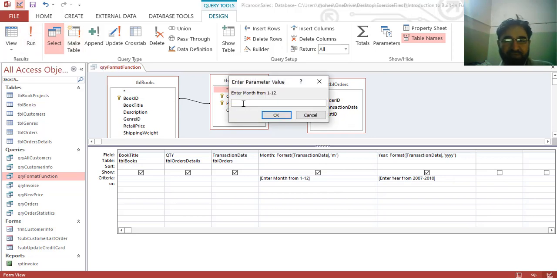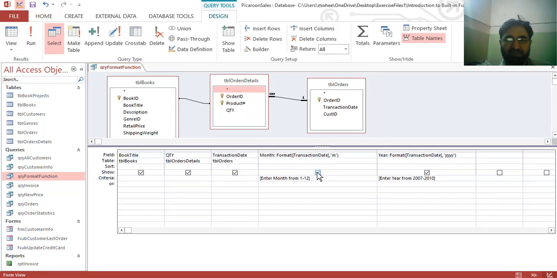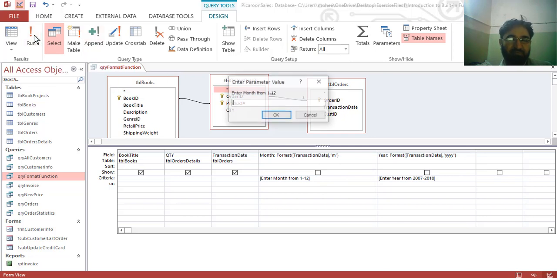If we run it one more time and we get here, for example, 5, okay, and we get here 2009, see if there is any transaction available in this date. So there are few transactions that we can see that they are in the month of 5 and the 2009. So if we hide these two fields and we run the query, we will still receive the parameter like this.